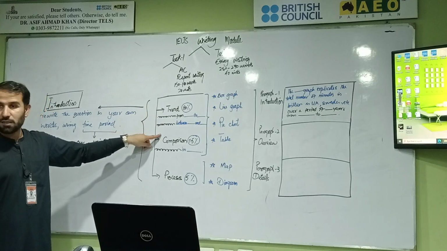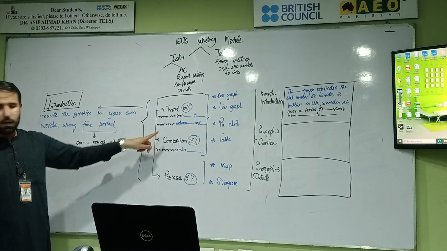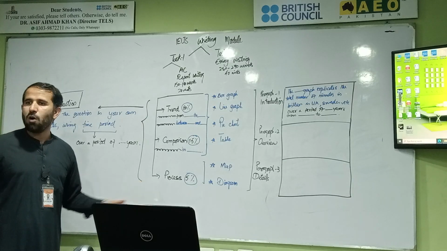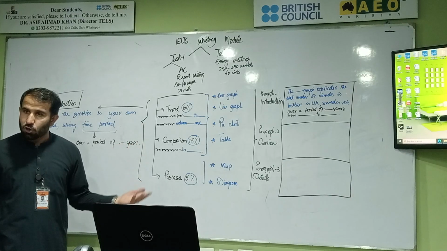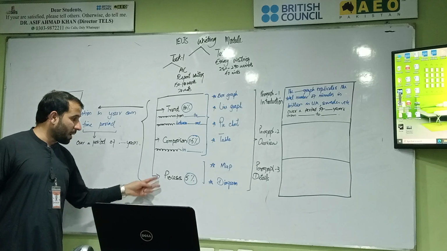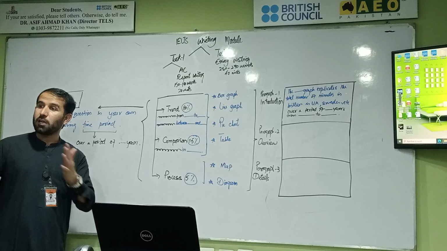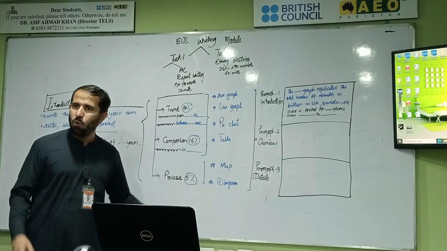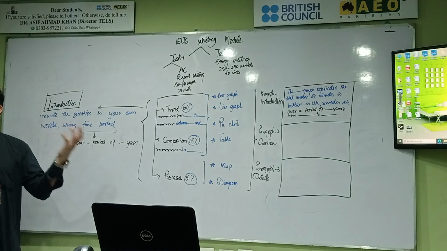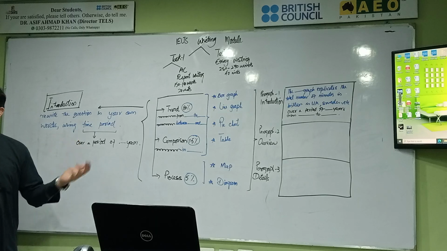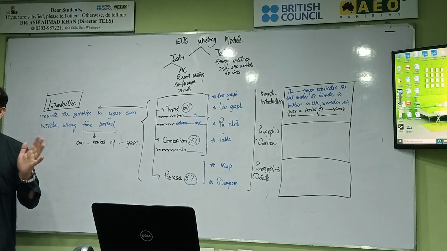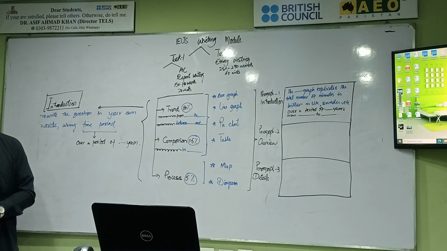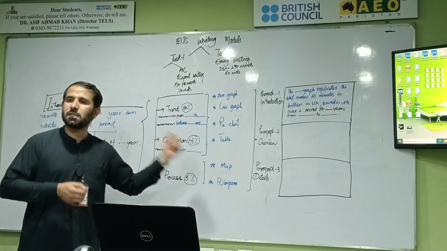That report is based on comparison of something, and that report is based on process. Like how a cup of tea is made, it has a lot of process. So that cup of tea which is made and takes a lot of process has been shown by a diagram. How a cup of tea is made, how a plastic bottle is made, how oxygen is prepared. It must have some steps, step 1, 2, 3, 4, 5. This is called process.